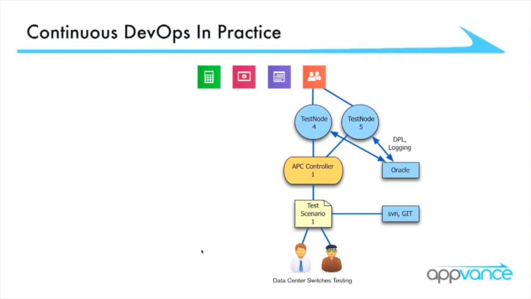So the idea of continuous DevOps is that you're integrating a continuous integration environment with an ability to do continuous deployment and continuous testing. So in one case, we might have a team that's working on data center switches. And it has a couple of engineers, one's going to be an engineer or developer, the other is going to be a tester. They're able to define what the goals of their test are going to be in something called a test scenario. And they store that test scenario in their source code repository. That's either a copy of Subversion or Git. It could be CVS too.